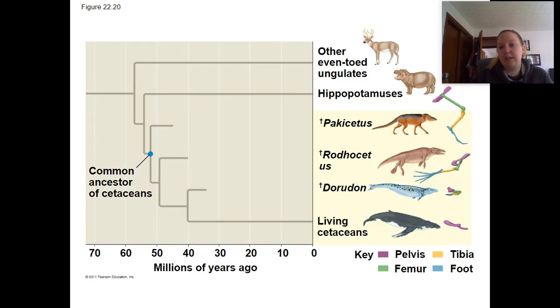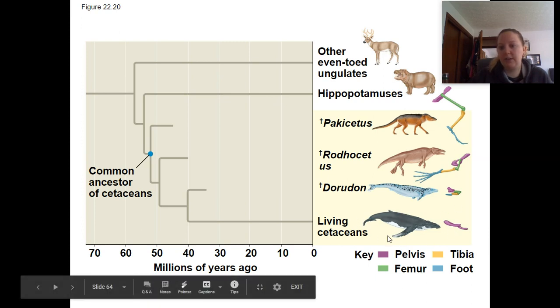So this is just kind of explaining that a little bit more. So we have a deer and a hippo, obviously, and then it starts showing the bone. So the pelvis here, slowly, Dorudon is one of the first, well, this here is one of the first walking whales. Dorudon was one of the first whales that started losing the leg. So you can see how small it got. And then whales still have a pelvis today.